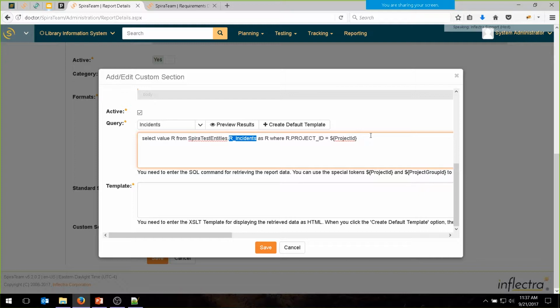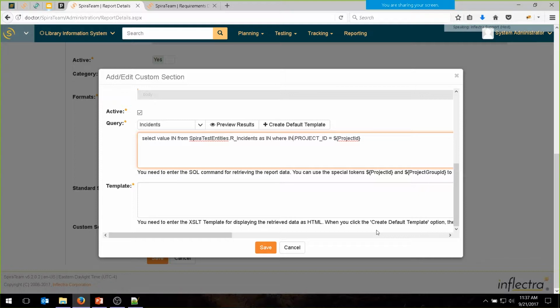So it gets me all the incidents. It calls it alias R. So you see capital R, it means it's an alias for incidents. And so we might decide that that's not very logical. We'll call it IN for incident, and we can change that to IN like that. And that way it's more like SQL where you have an alias that actually matches the name of the table.